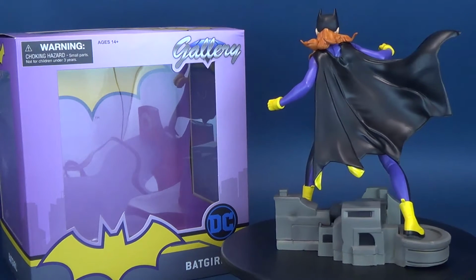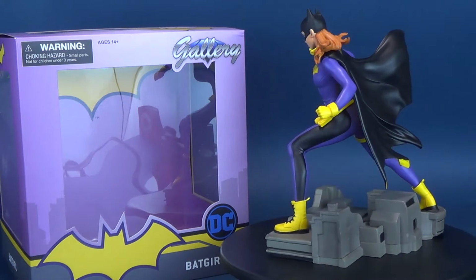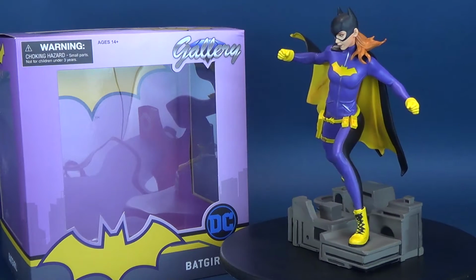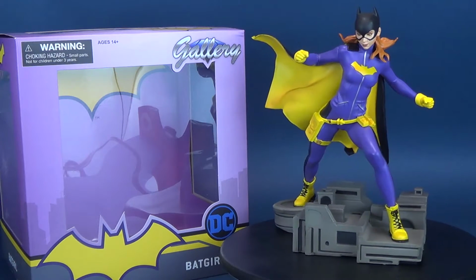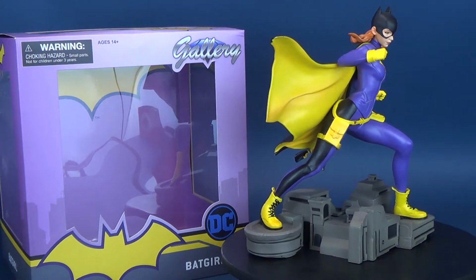I like the pose of it. It's a very playful looking face. Small details like the visible teeth can really add to making the character look youthful and playful in her design. And I'm glad they had a little bit of visible teeth showing on her face. The paint is very clean.